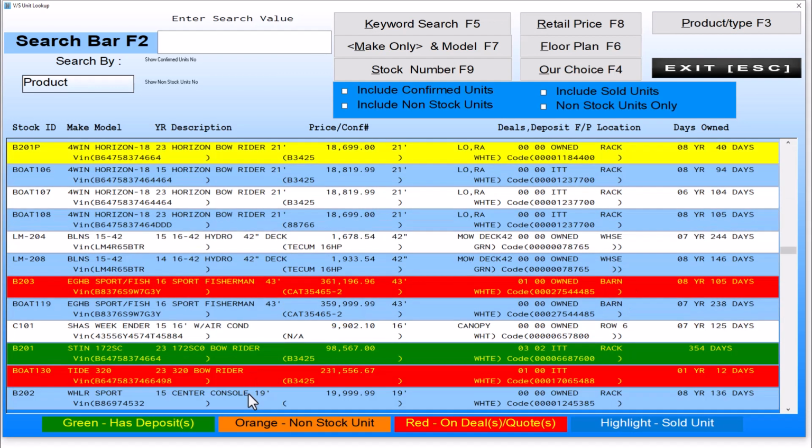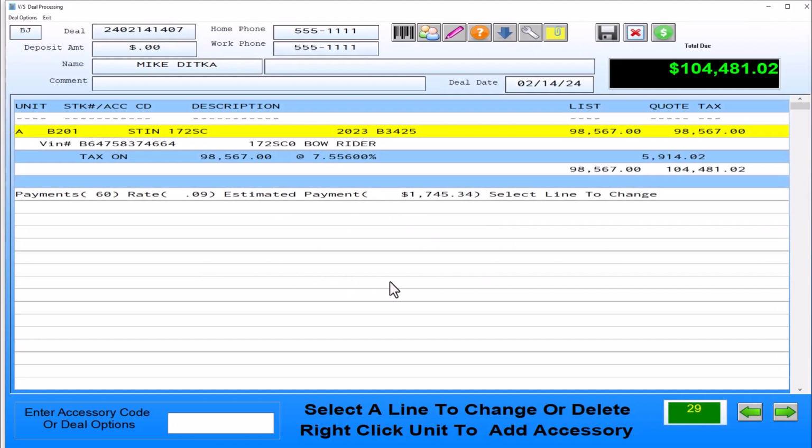It looks like there is a deposit on it already. That's okay. We can do multiple deposits. It looks like we've had 3 deposits on it, and 2 deposits, and we worked it on 3 deals. We're making 29% profit. This is a color coding thing. I have mine set for 25%. If it's 25% or higher, it's green. If it's less than 25, it's yellow. If it's less than cost, it's red.